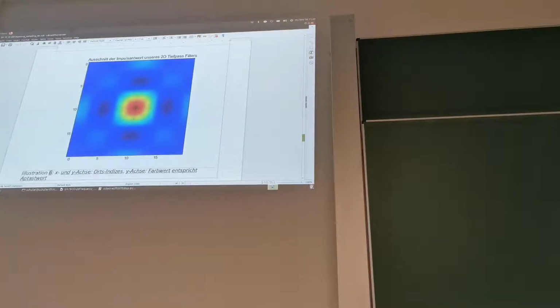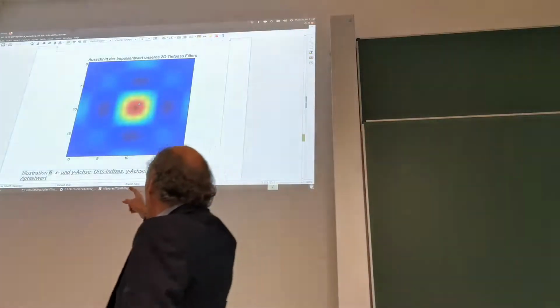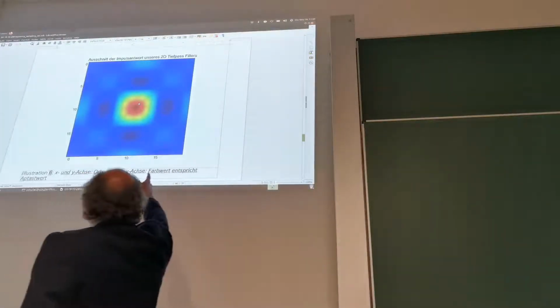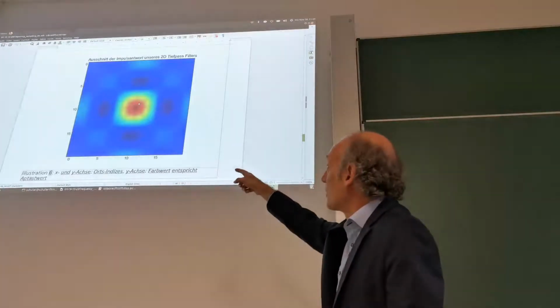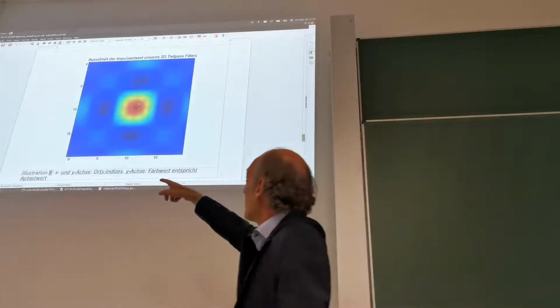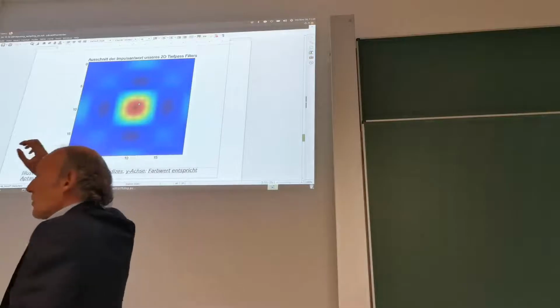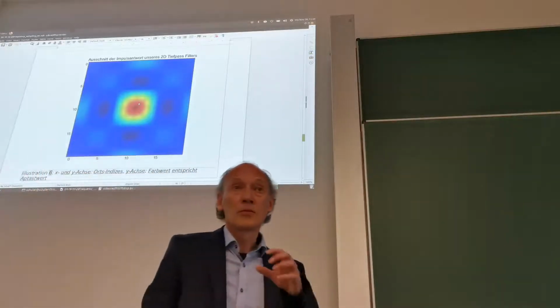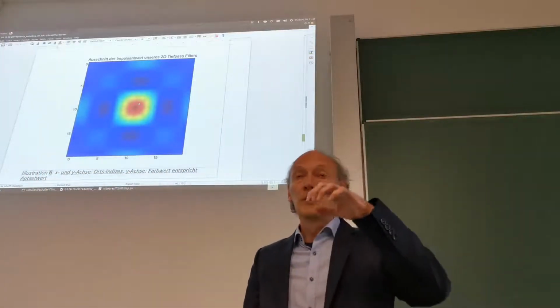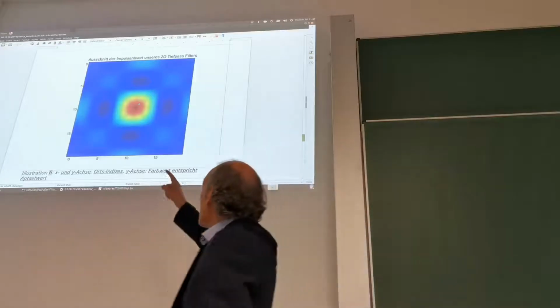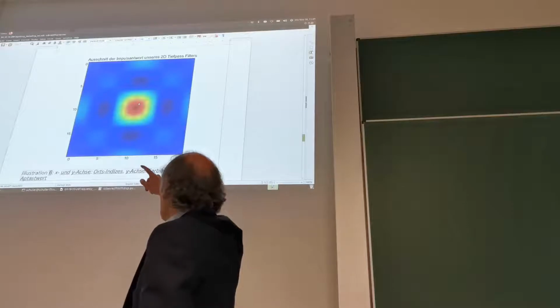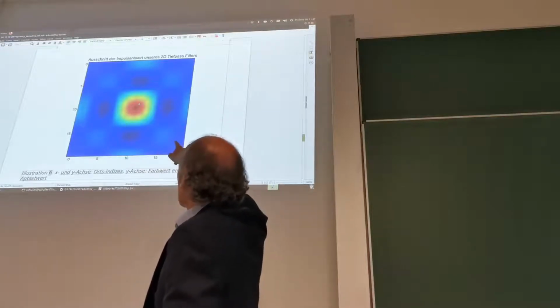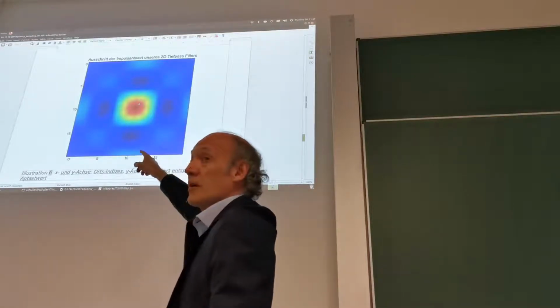Here in the center, we have high values. The horizontal axis is now pixels in the space domain, so 20 pixels times 20 pixels. In the center, you have the largest values. This is the main lobe of the sinc function. When you go off the center, you get smaller values, and you also get negative values like the violet parts here.